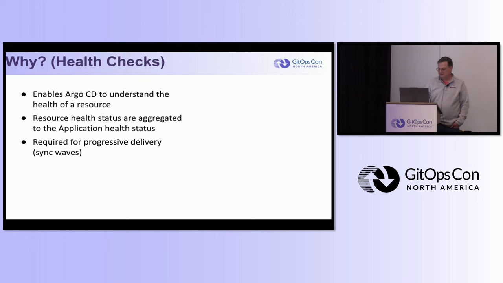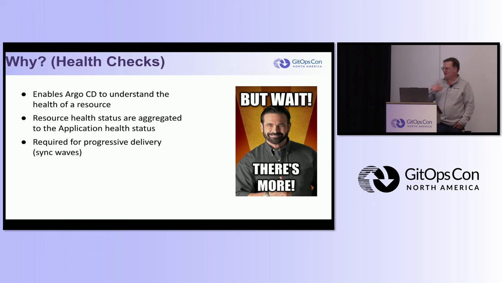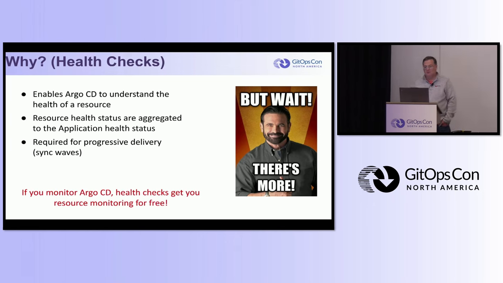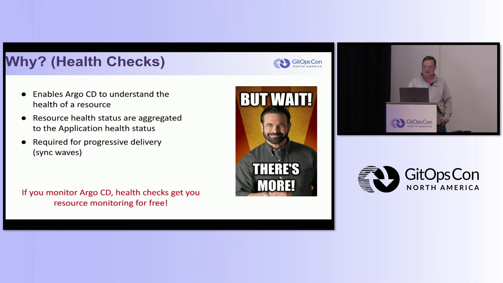The other reason is aggregation. I'm here trying to sell you on the importance of creating custom health checks - and like Billy Mays, 'but wait, there's more.' One of the big reasons to do health checks is if you're already monitoring Argo CD application status, adding health checks to your resources gets you monitoring for those resources for free. A custom resource that Kubernetes knows nothing about - no service monitoring, nobody knows its status - but if I add a custom health check in Argo and it gets reported as degraded, that filters up to the application and shows in my monitoring. I essentially get free monitoring simply by building that custom resource check.